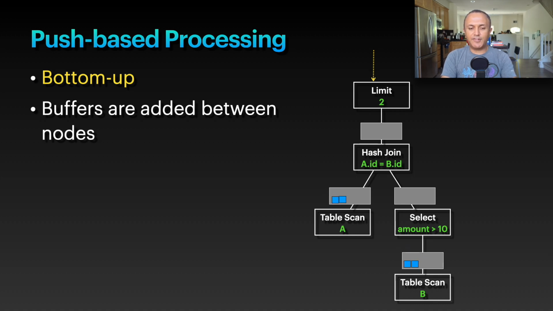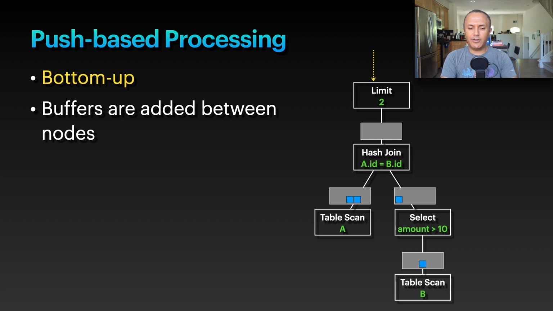So they're going to start scanning and putting the rows in that buffer. Once they start putting rows in that buffer, the other nodes are going to see that the buffers now have some data, so some of the other nodes can start waking up and start doing some of their work. So the hash join, for example, can start doing some of its work. The select node can also start doing some of its work, so they will start pulling some of those rows and start executing their own code.